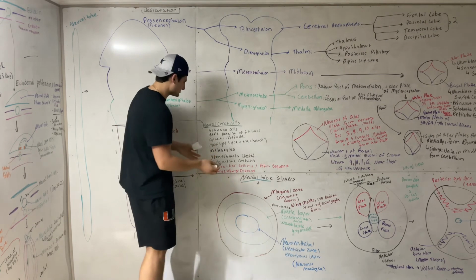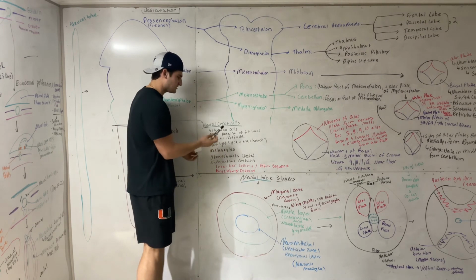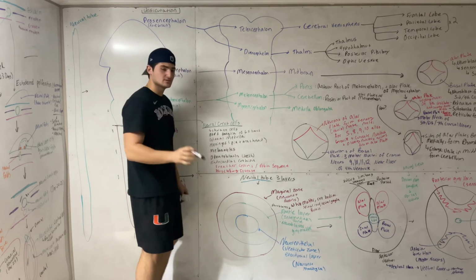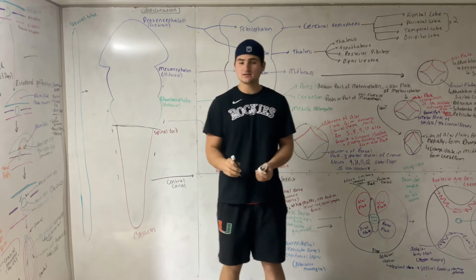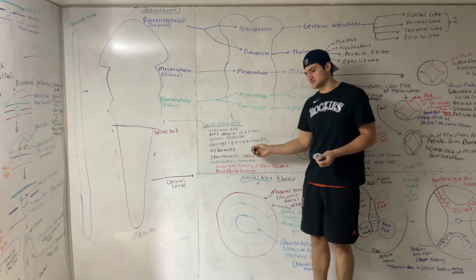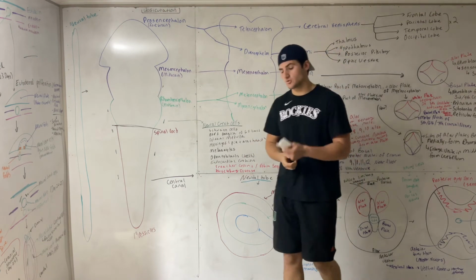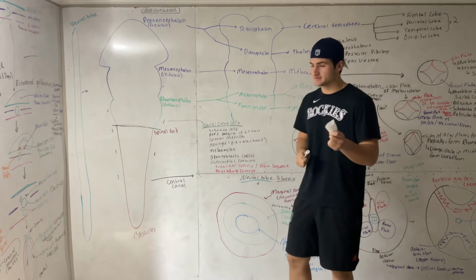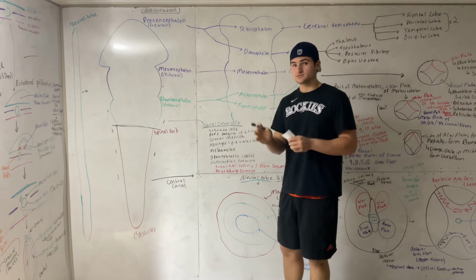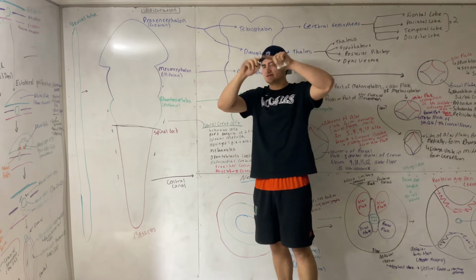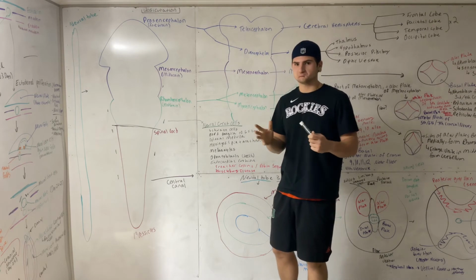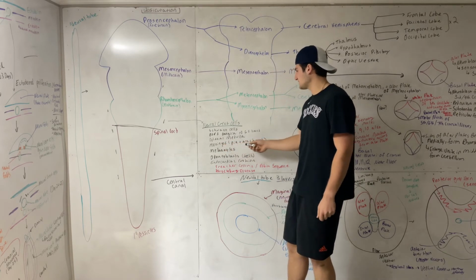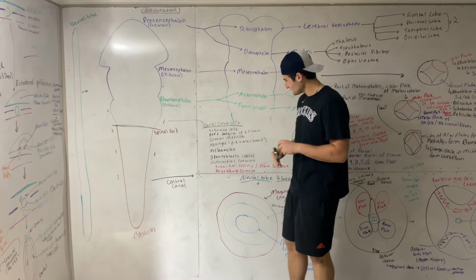But they mainly differentiate into the Schwann cells, parasympathetic ganglia of the GI tract. We have the adrenal medulla. We have the meninges. What meninges though? We just have the pia and the arachnoid meninges. Why? Well, if you watch the video on the skull and the cranial sinuses and the ventricles, cerebral spinal fluid, the dura mater is the matter that has the venous sinus in it. It is derived from the mesoderm. Just remember that. But the neural crest cells are going to form the meninges of the pia and the arachnoid matter in particular. Okay, not bad.